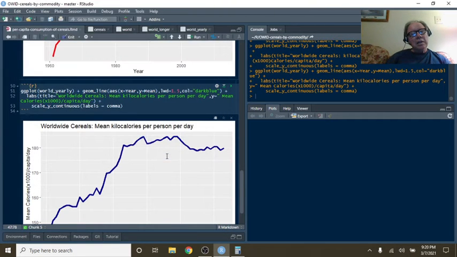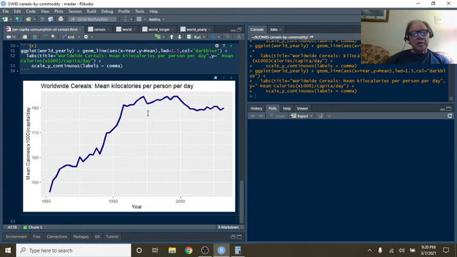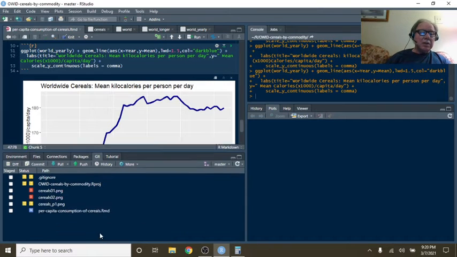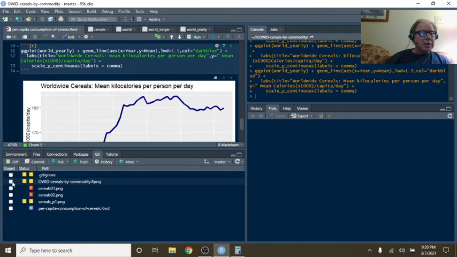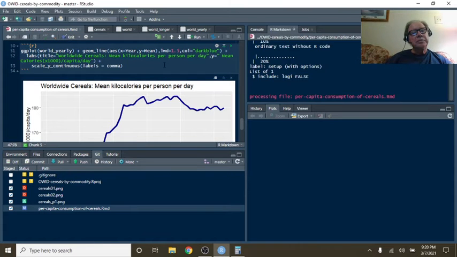Okay. So this is our first two plots for this data set, okay? First, let's go over here and let's do this. Let's just run this whole thing at the top here, okay?